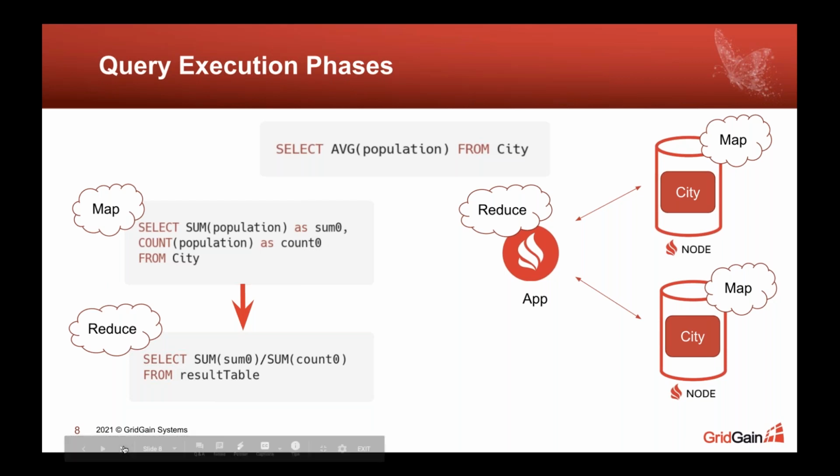The reduce phase will be executed on the node where the query was initiated. For a thin client, it would be the node serving the connection with the client. The process dedicated to dividing a query into those pieces, map and reduce, is called split, and the module responsible for that is called the splitter.